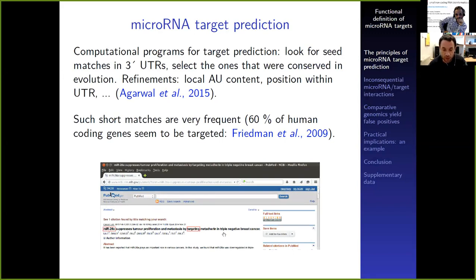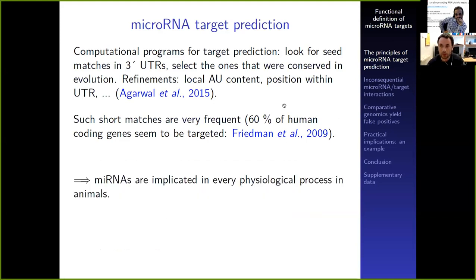So what I'm going to show you here is just 2 weeks of production by the international scientific community on this topic. I just picked 2 weeks randomly, at the end of 2014, beginning of 2015. In 2 weeks, that's all the articles that you can see on PubMed with titles like this: miR blah blah blah is doing this by targeting blah blah blah. And of course, that's not a surprise, because so many genes are predicted to be targeted by microRNAs.